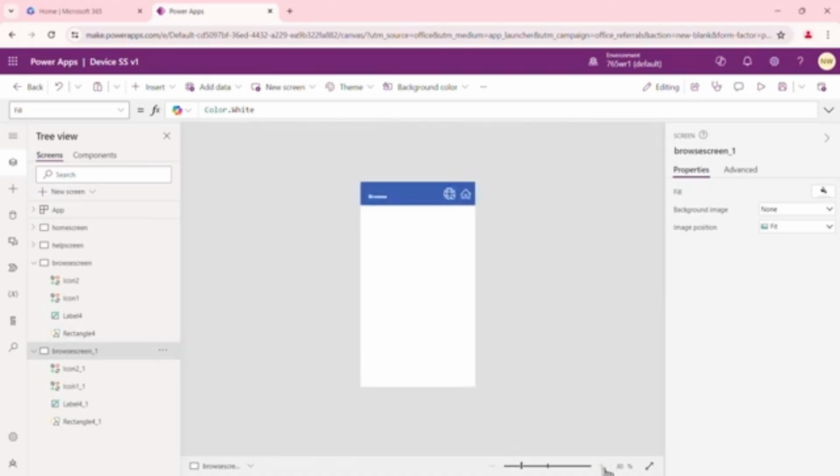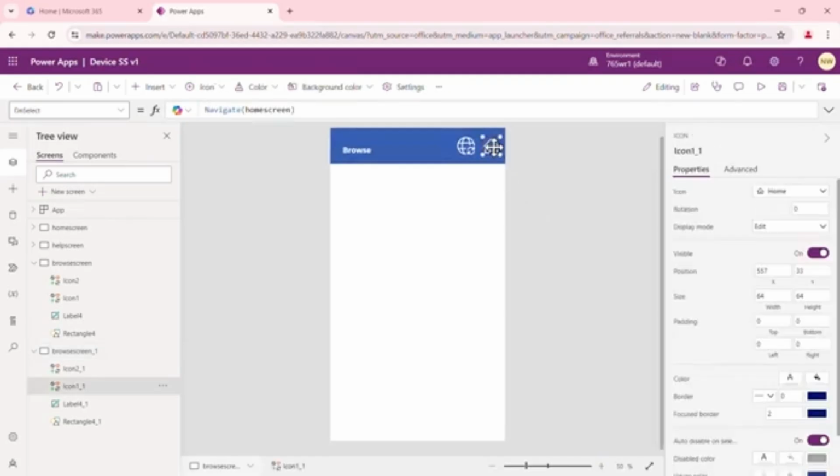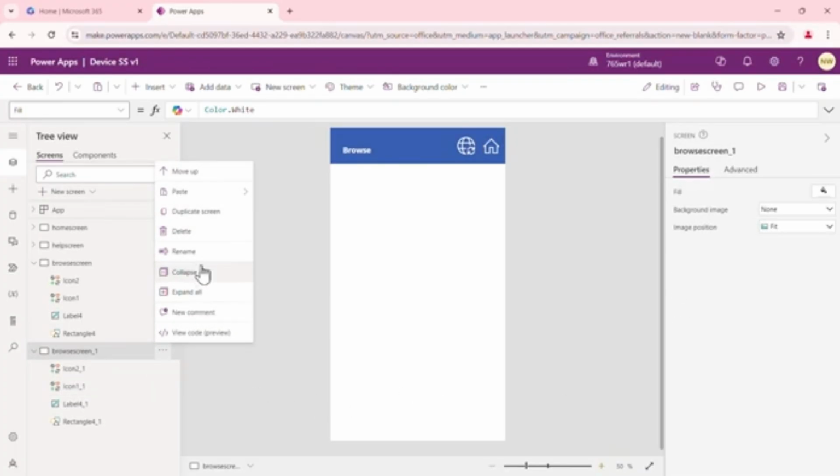And as you can see, it preserves the information, right? My home button is still a navigation item. Now for this screen, I'll rename it. This is going to be my detail screen, so I'll rename this one as detail.